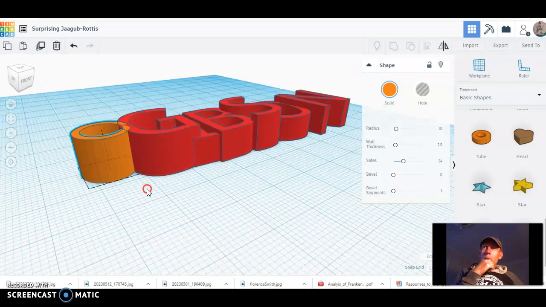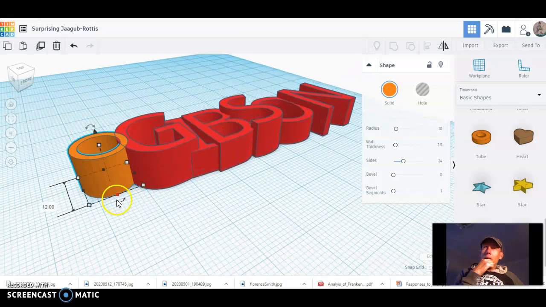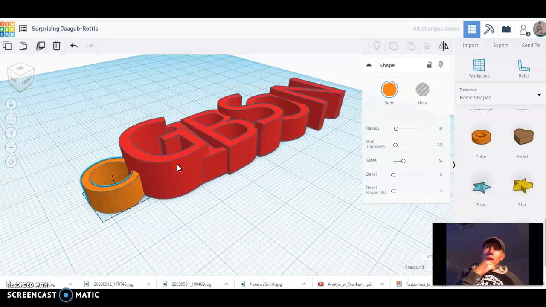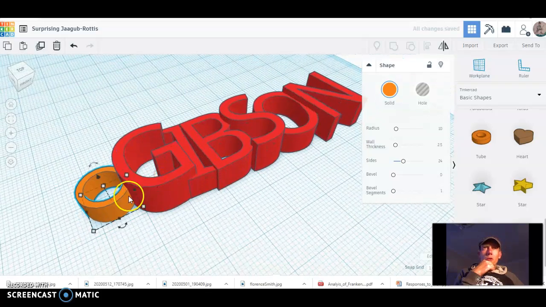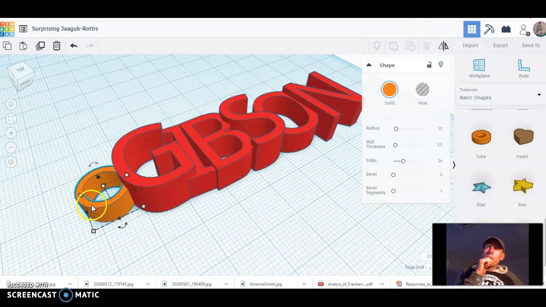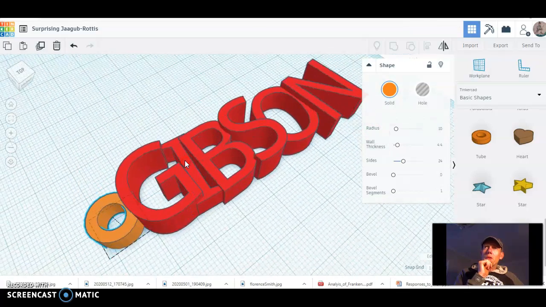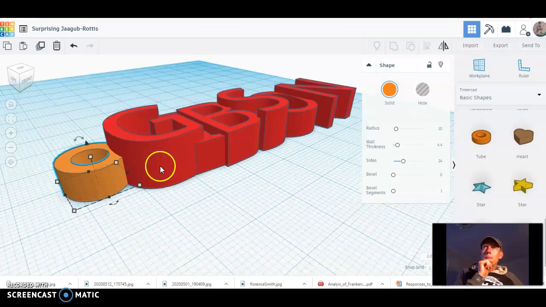But that tube's a little bit too high, I think. We'd struggle to get a split ring through that, so we need to bring it down. I think 6 millimeters is the right height for this. Now the other thing about that tube is currently it's got really quite a thin wall, and that looks like only just over 1 millimeter to me. The wall thickness of that tube is adjustable on this slide bar here, and I think somewhere around 4 on this slide bar is going to be right. See how that's thickened it right up? And it's going to make that considerably stronger.